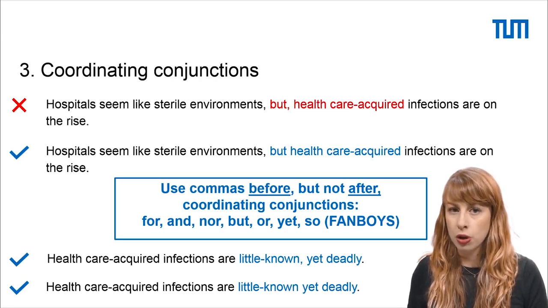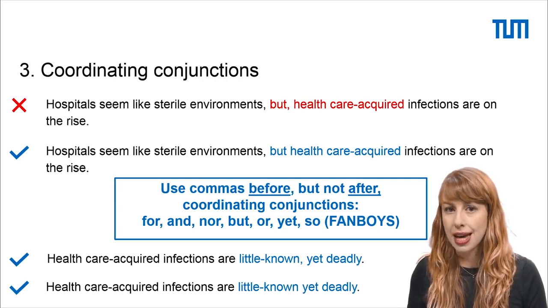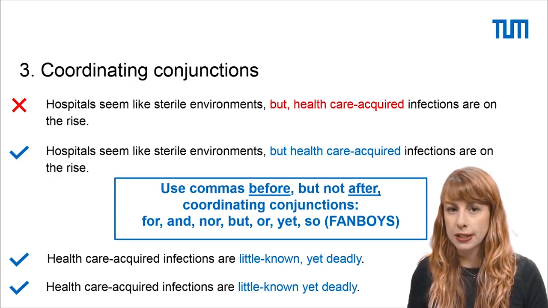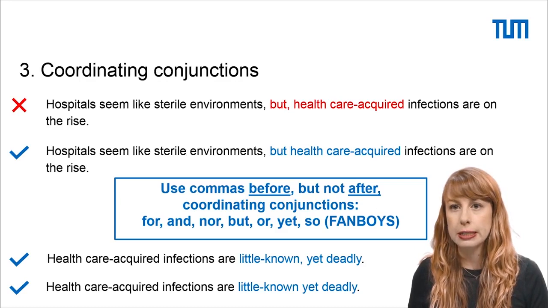For the shorter sentences at the bottom, note that there's a difference in emphasis with these two sentences. So if you use the comma, it puts a lot of emphasis on the yet deadly. In the second one, there's no comma, less emphasis. It's more closely integrated into the sentence. So both are correct. Just depends on what effect you want to have on your reader.